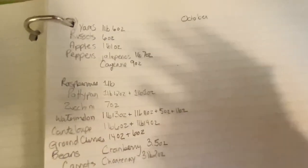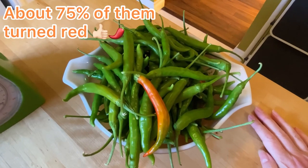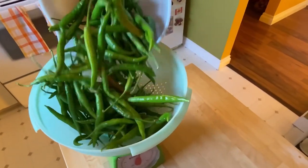These are our chili d'arbol, I'm not quite sure how to say that, since they're mostly green. I'm gonna leave them out in a warm, dry area and see if they turn red. Chili d'arbols.